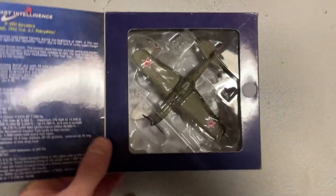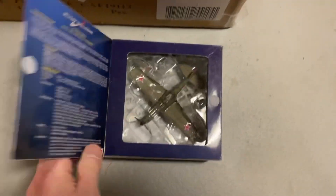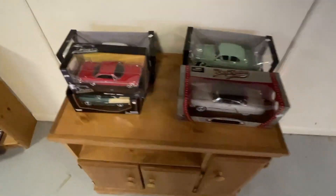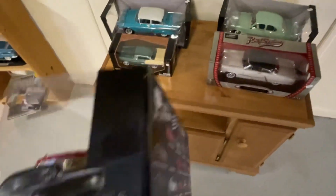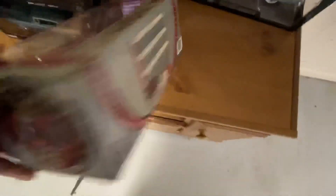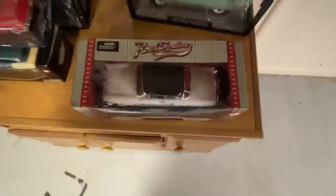This piece right here is a great one — it looks complete and hardly ever comes to market. The last time it came to market was in Russia. I got it for twelve dollars, and you can see it sold for 139 dollars plus 30 dollars shipping, so that was a great buy. There were some die cast cars, but for something like this Fast and Furious item at twenty dollars, it's only worth about twenty-five — not enough margin, especially factoring in shipping. This 1952 Lincoln had a 25-dollar price tag and is worth a little more, but again, not enough meat on the bone, so I didn't get any of the cars.